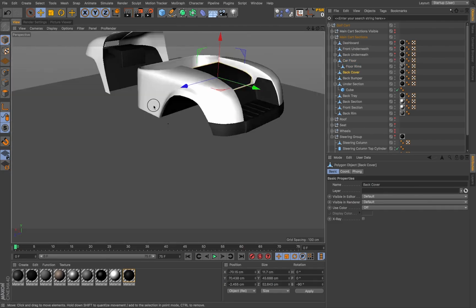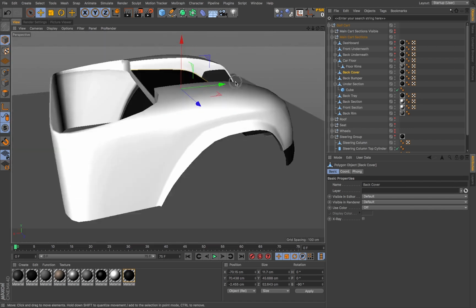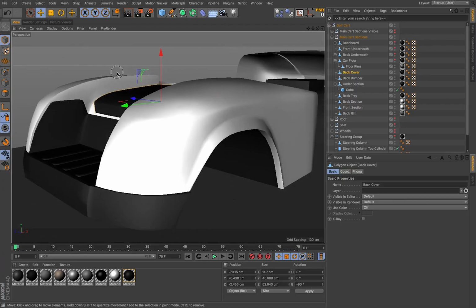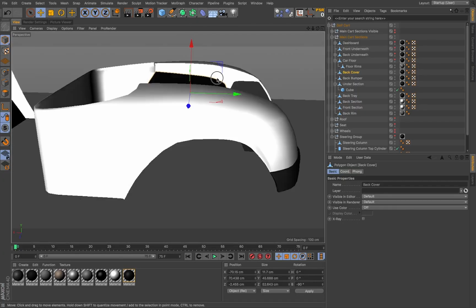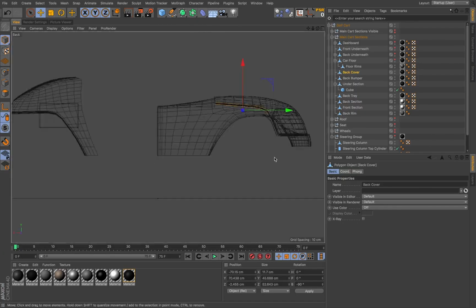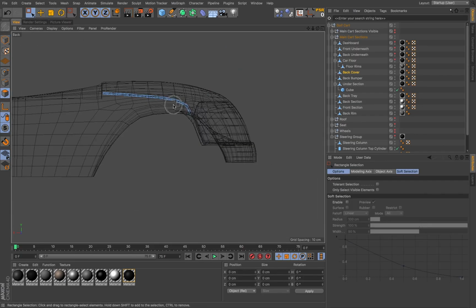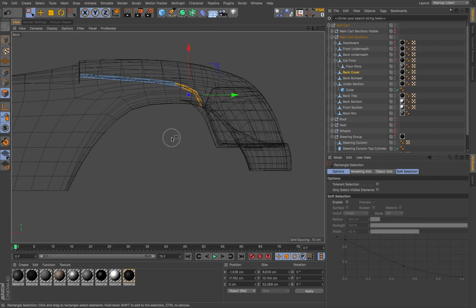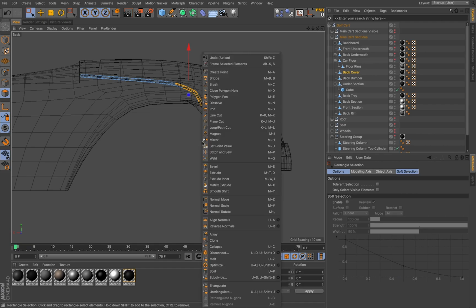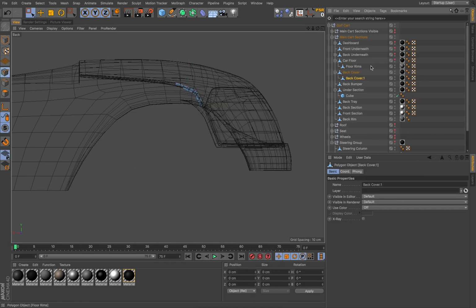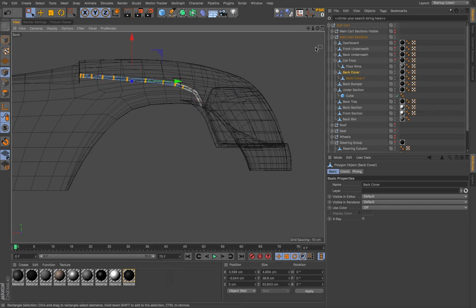This is where it's your own preference really of how close you want the proxy mesh to be to the actual mesh of the car or object you're using. I think I might split that into two because it has this major bend here, so just do what we've been doing from before. Just select this back edge here. Split. Delete. Just make sure. Points.